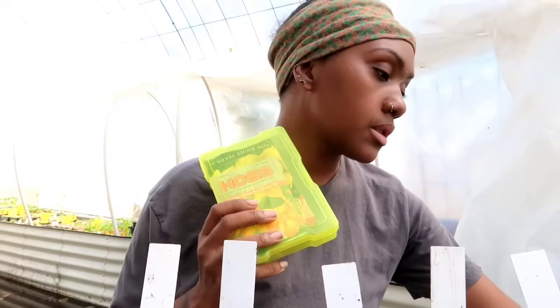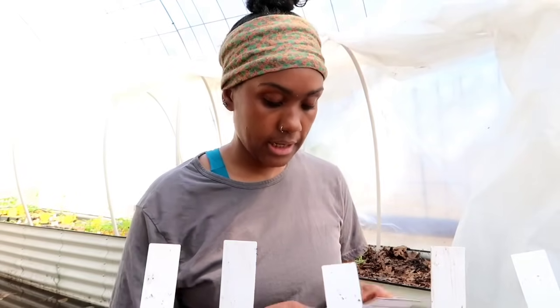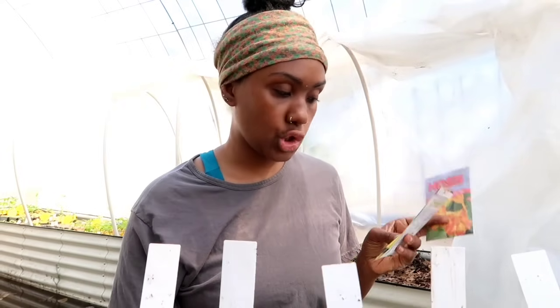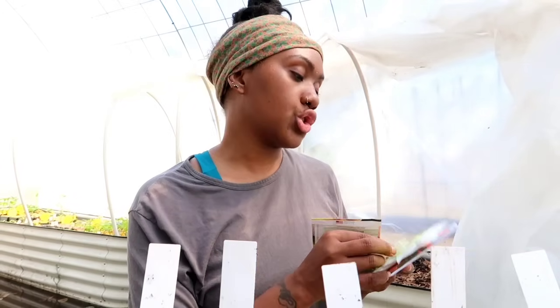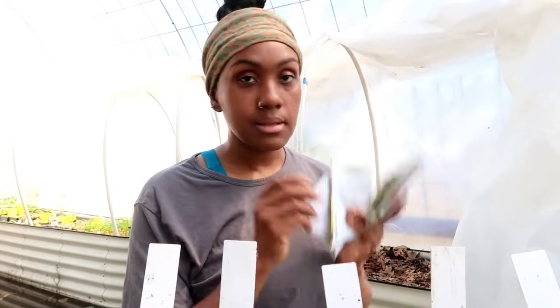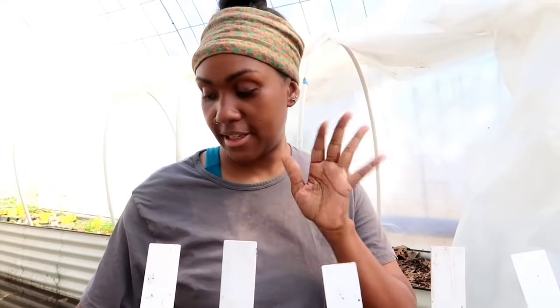Oh, I could do nasturtiums. Yeah, I think I'm gonna do nasturtiums because I have a lot of tiny ones that could go in the Greenstalk. So that's the Tom Thumb, which is a dwarf variety, that's gonna go in the Greenstalk with the dwarf tomatoes. I have an Alaska mix, a green nasturtium, a glorious gleam, a black velvet, which is going to be so pretty, and a jewel mix. That's what I'm going to do. I'm going to use the rest of this tray to plant nasturtiums. Yes. I think I'm going to go inside and get something to drink, but I'm really happy with the progress I made out here.